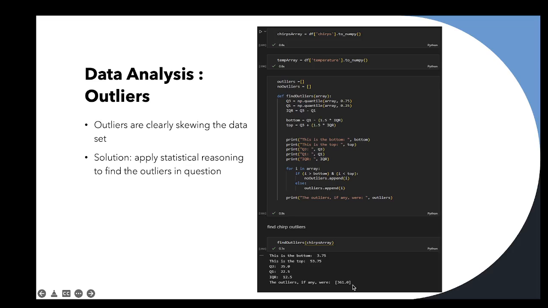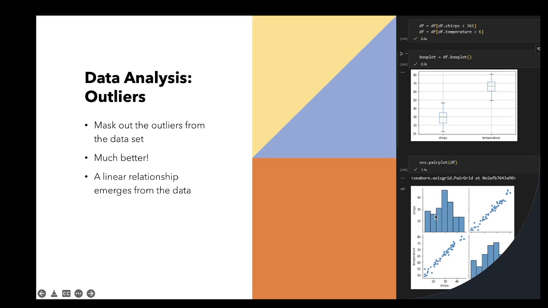There was also an outlier in the temperature set, if you recall. It's not in this screenshot. So we only have 2 outliers out of the data set of 56 now. That still is a pretty acceptable loss to just drop those 2. There are many different ways of dropping those outliers.